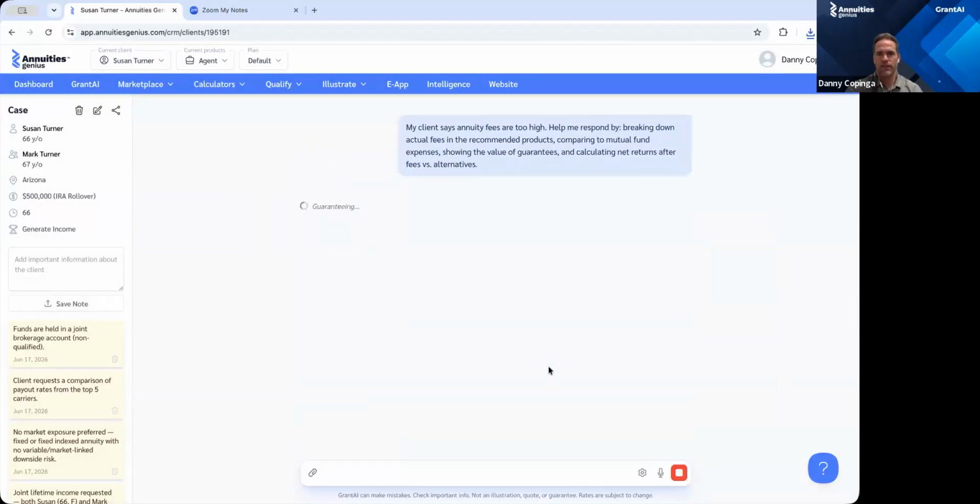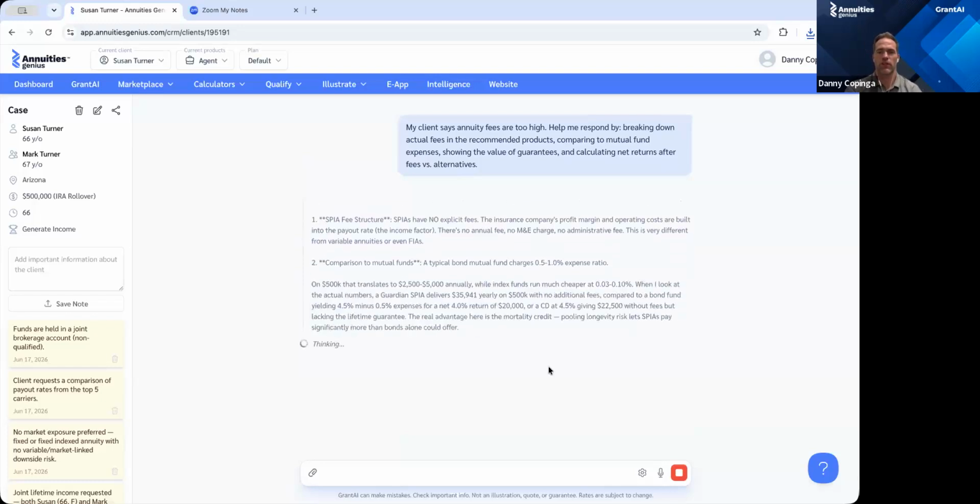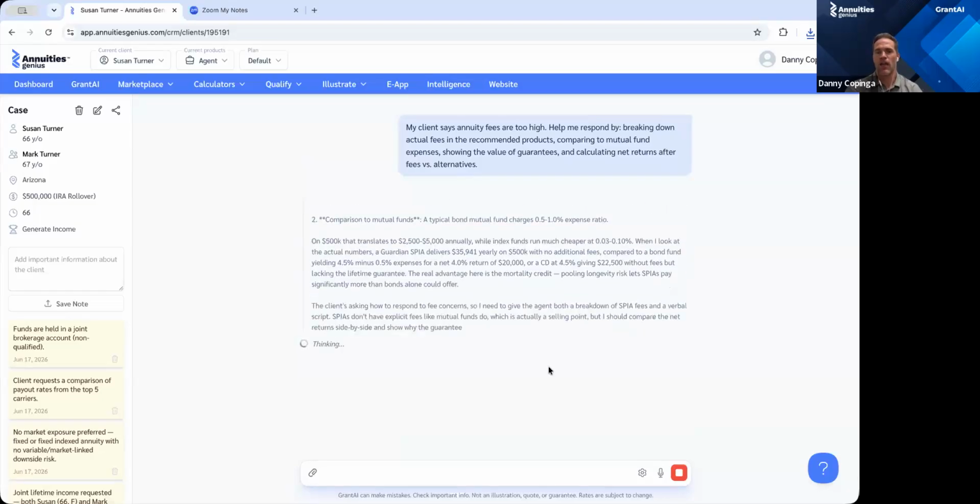What this is going to do isn't just give me a one-liner on how to overcome the objection when it comes to fees. It's actually going to break down the fees specifically on what we're paying for, how it compares to other products, and then bring it back to the value behind what you're getting from that fee. I'll wait for this to generate.